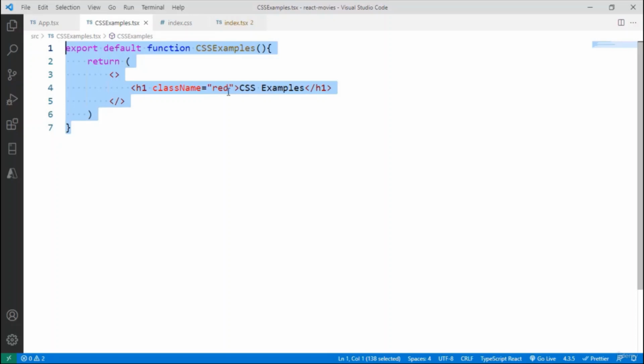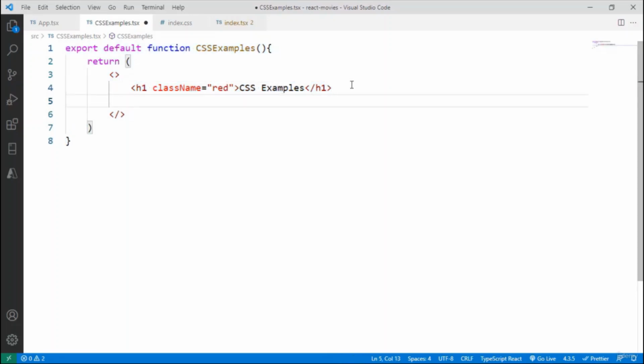For example, let me create here an h2, and I will call it subtext, and then I want to say, instead of a className, I can use a style. With a style, I can create CSS styling specific for an HTML tag.